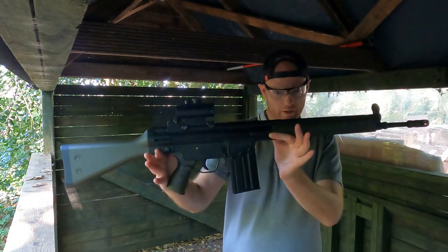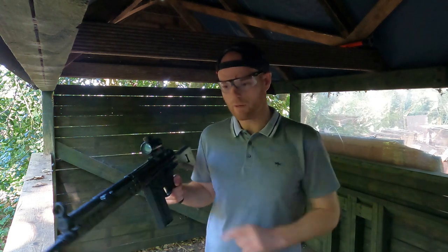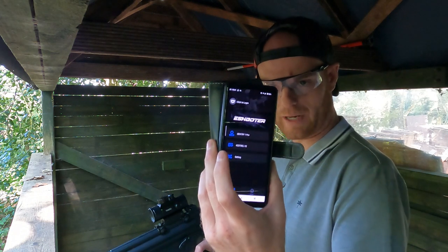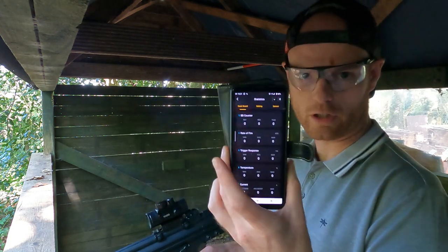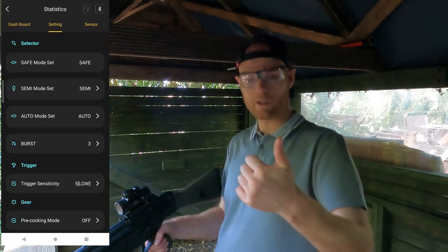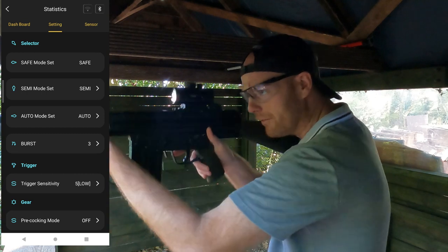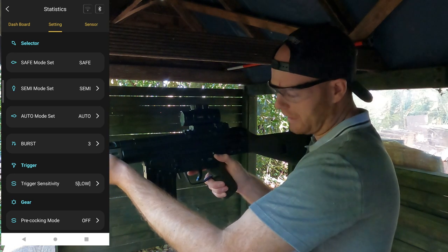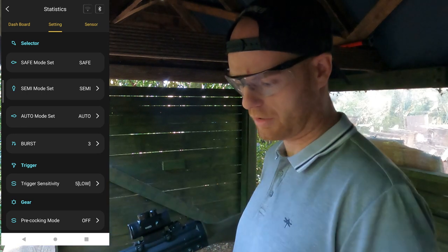We've made our way down to Worving Airsoft to take full advantage of their range for testing. 11.1V battery in, app on hand. We're going to go through the basic controls. Pair up via the app, go into Kestrel V2, and it finds us. We're into the diagnostic settings. Currently set to standard — gun working on semi-auto and full auto with the relevant selector positions. First test — semi-auto working fine, and switching to full auto gives us what we expect. Perfect.